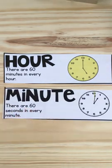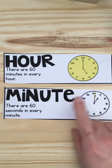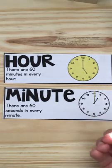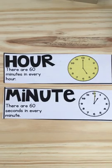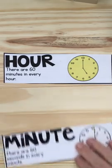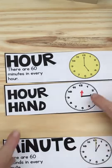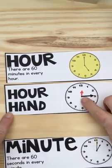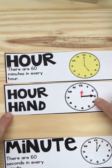That's kind of what I was showing you, that we don't draw the second hand. We only draw the minute hand and the hour hand. But some clocks will have a second hand, some just have that working on the inside. So let's talk a little bit more about the hour. There are 60 minutes in every hour. Our hour hand, again, we mentioned it just a minute ago, is the shortest hand on the clock. The minute hand either gets close to or touches the numbers.